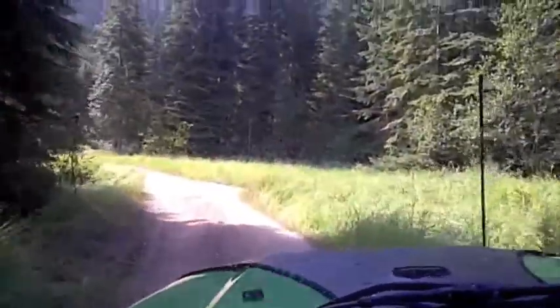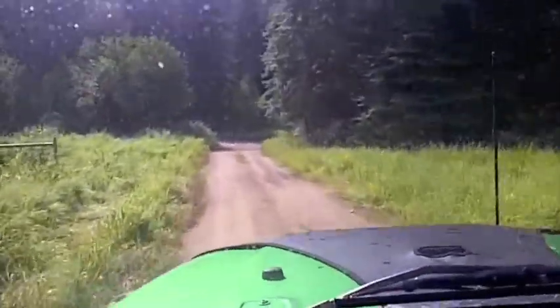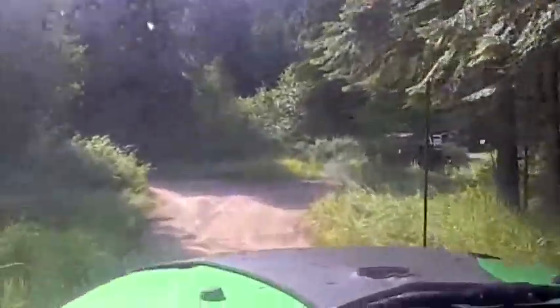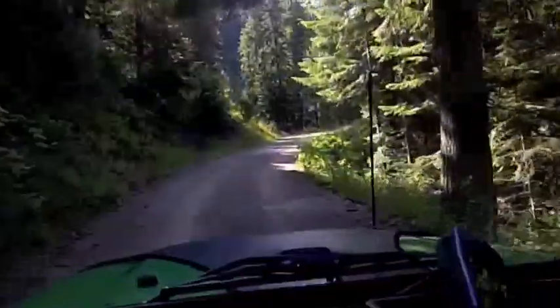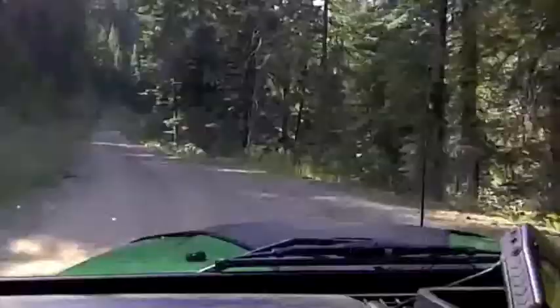We're starting day two, just leaving camp in that little camping area down here at the Locksaw — about a mile from the Ranger Station. The road from the Locksaw River, where you cross the Locksaw, probably back towards Grangeville for about ten miles, is really, really in good shape.